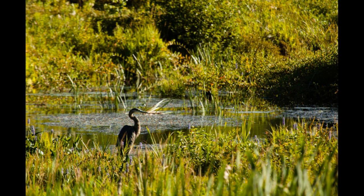Life in the wetlands. Remember that you need your book. Turn to page 110, and you need your little slip of green paper to write down the words as I pause and say them. All right, here we go. Life in the wetlands. Look and wonder. Can you guess what is the most important part of a wetland?